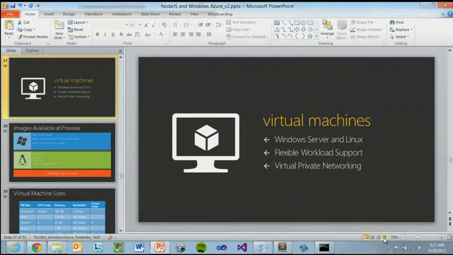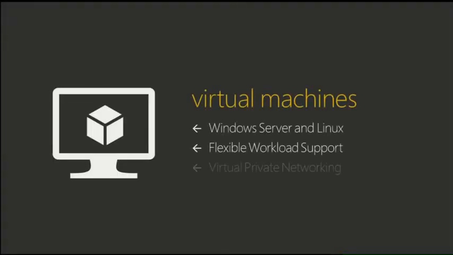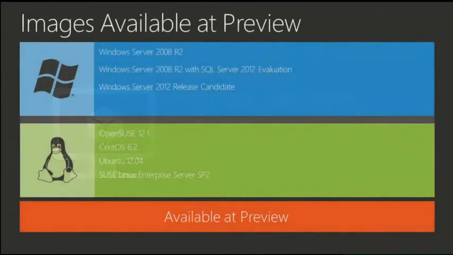The third one is Windows Azure Virtual Machines. So Windows Server, Linux. Obviously, this is completely flexible. This is completely yours. We don't have a health agent on your machine. We don't do OS patching. These are just virtual machines running in the cloud. Do what you will with them. We do support virtual private networking, so even between cloud services and virtual machines, you can build networks in the cloud that are all connected together.